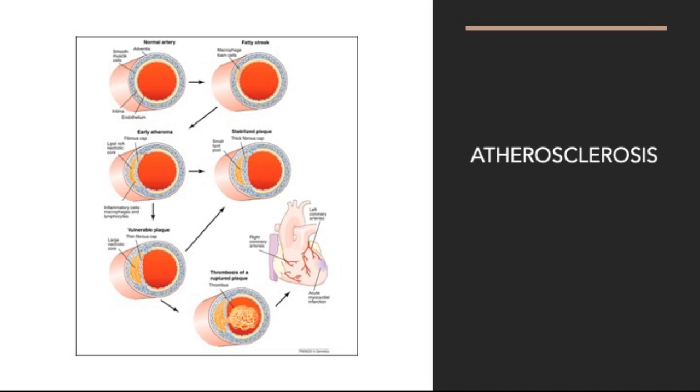Atherosclerosis is a chronic inflammatory condition that results from endothelial damage and chronic inflammation. So the first thing that happens is there's an injury to the endothelial cells that line the arterial walls. This can be increased with smoking, age, hypertension, and diabetes. These injured cells become inflamed and can't make necessary antithrombotic and vasodilatory factors. The LDLs that we discussed before penetrate the damaged arterial walls and become trapped.